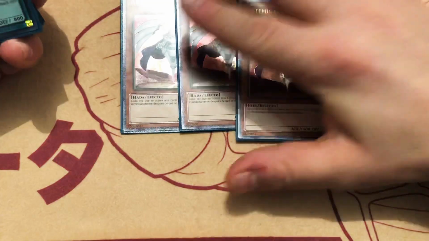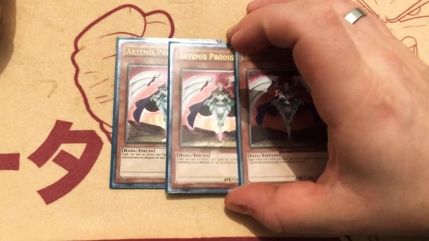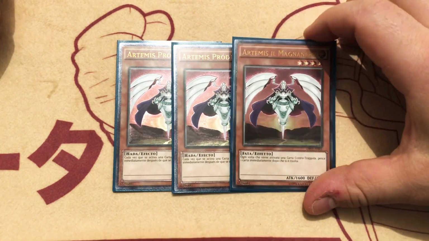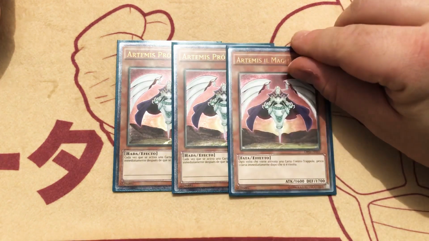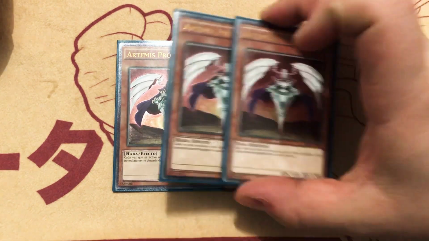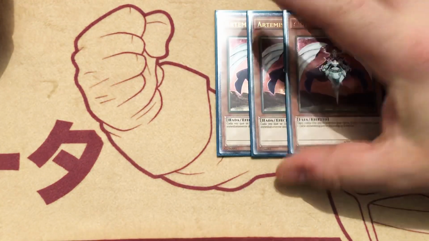So first, you got your triple Bound of Artemis. Sorry about the glare. Still figuring out where to record this video. Triple Bound of Artemis, it's a great card, a 1600 beater, which can get you a free card every time a counter trap activates. Yeah, nothing more to say about this.